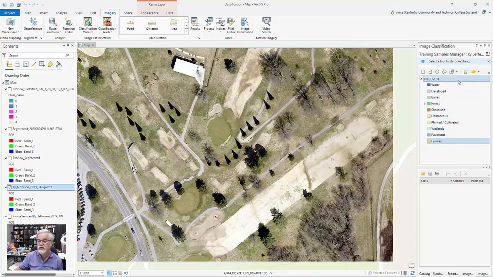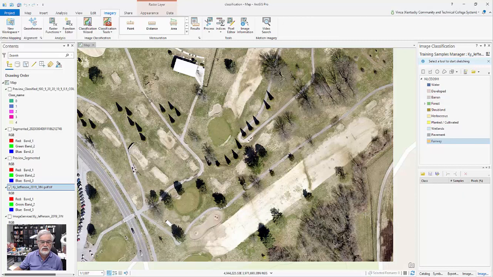You can see here the classes that were there. Planet is already there, so we'll use that for the greens and so on. So now we have developed our classes, and we can add as many more as we want.